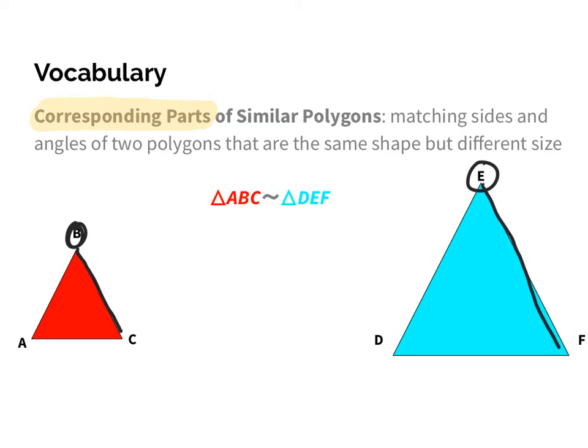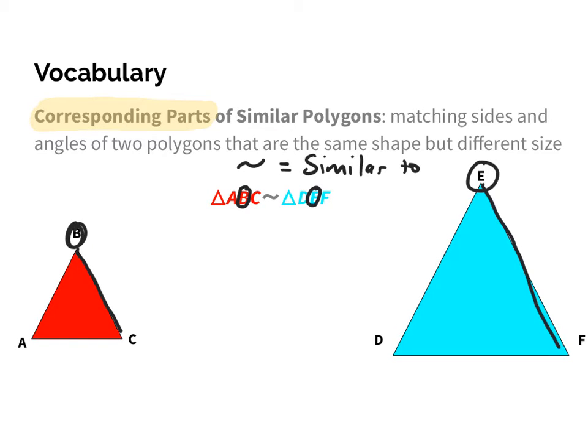So one way you're going to see this written is what's called a similarity statement. You're going to look at the two triangles ABC and DEF, and in between them you're going to see this little squiggly line called a tilde. That symbol is going to represent similar to. So I would say here that triangle ABC is similar to triangle DEF. Now, why this similarity statement is important is because this is written in a specific order. It is written in a way that the corresponding parts match up. Here's what I mean. Notice I circled angle B. Well, angle B is the middle letter in triangle ABC, and that corresponds to angle E, which is the middle letter here.